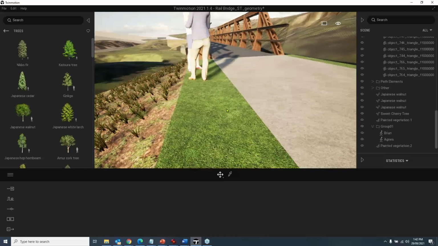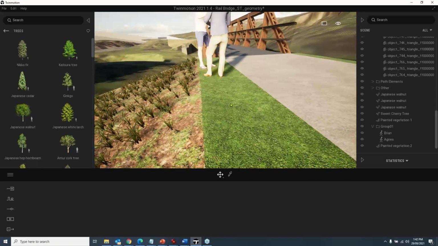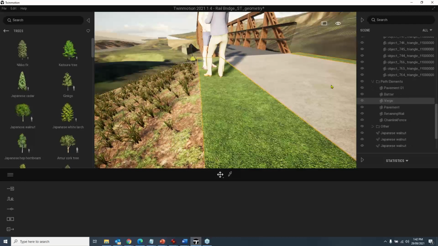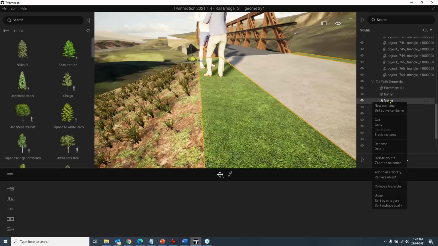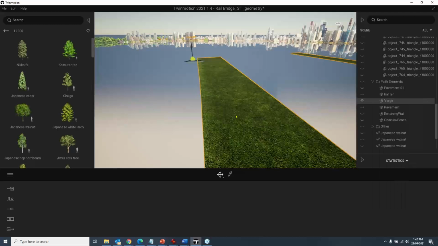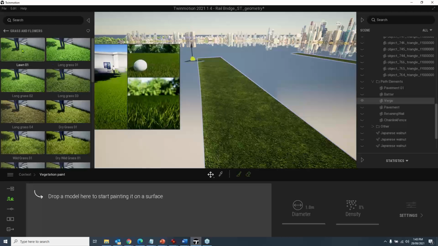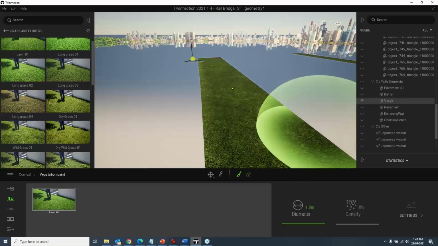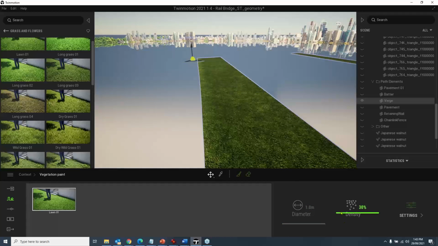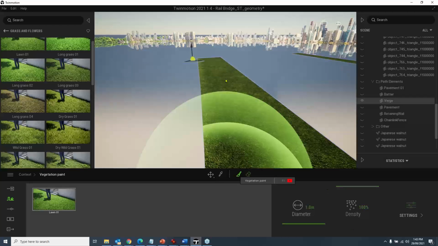Now we'll do the same thing on this strip of grass here. But in this case, we want to have 100% density, and we want to respect the boundaries more carefully. So what we'll do is we select this verge, which shows on the scene browser, the verge object. I can right click that and select isolate. And once my isolate button has been selected, I can go and select Vegetation Paint again, and I'll go back to grasses, and I click on the first one, lawn 01. So my diameter of 1 is good. What I will do is change my density to 100%. You can make it a bit less if you want to, but let's leave that at 100.